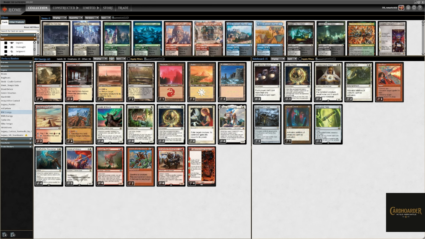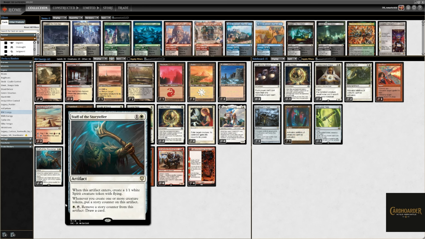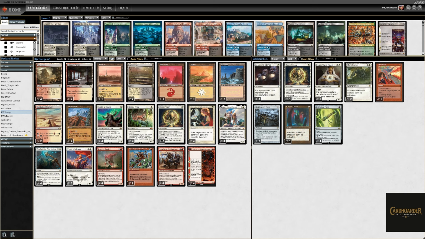I think maybe not even play the full set of 4 of them, but it's a cool card. I remember when this card was printed. A lot of people were playing it in blue-white decks, and then Archmage's Bowmaster got printed, and this card kind of got a soft ban, I guess. So there's Staff of Storyteller, Fable of the Mirror-Breaker, and Goblin Bombardment.